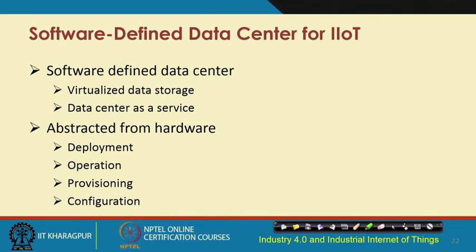So, in a software defined network, essentially we are talking about separating out the control plane from the data plane. Data plane and the control plane traditionally were put together. In a software defined data center network, we are talking about separating out the control plane from the data plane, so that you can effectively, efficiently, in a centralized manner, depending on the dynamic requirements and changes in the requirements, change the execution of different jobs in the different parts of the data center.